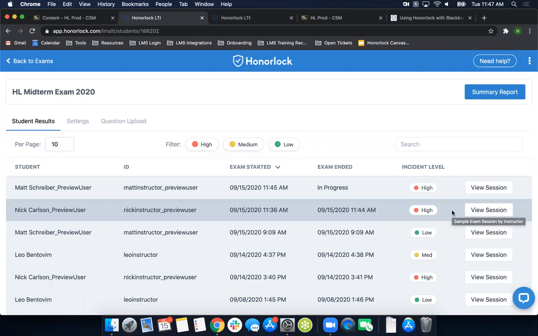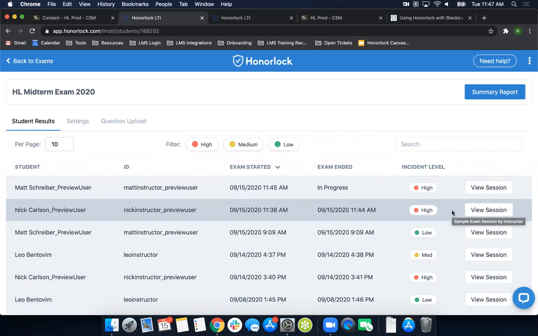The reason for that is it does take time for Honorlock to process and upload the session recordings. So that's the webcam video and the screen recording video. We do have a high definition video for both of those, and it does take time. Generally, I'd say your sessions should be viewable within the hour of when a student submits their exam. Generally less than 60 minutes.